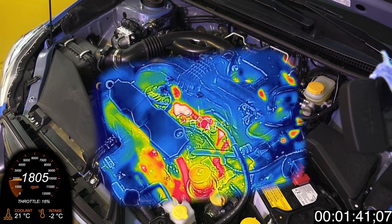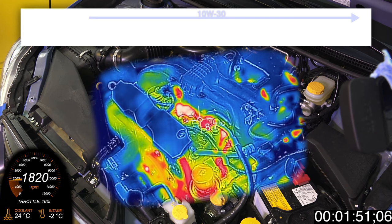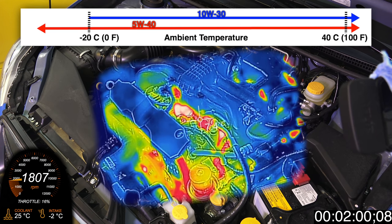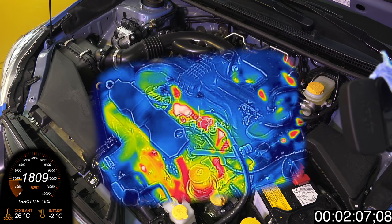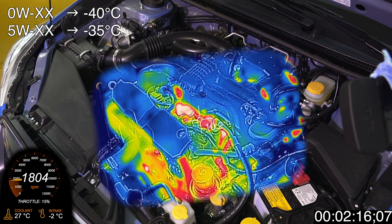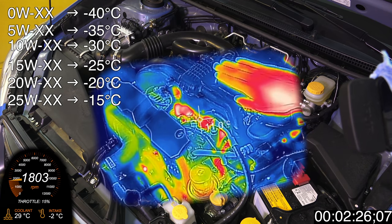Some information worth knowing is that oil can actually flow at very low temperatures. You may be freezing, but for certain viscosity grades, cold temperatures aren't a huge deal. For example, my Honda S2000 recommends a 10W-30 oil and only recommends going down to a thinner 5W grade if ambient temperatures drop below minus 20 degrees C. This is logical based on SAE cold temperature viscosity ratings — a 0W oil needs to pump at minus 40°C, a 5W at minus 35°C, a 10W at minus 30°C, and so on. Oil can do a decent job of protecting your engine even at low temperatures as long as you're not asking the engine for too much power.